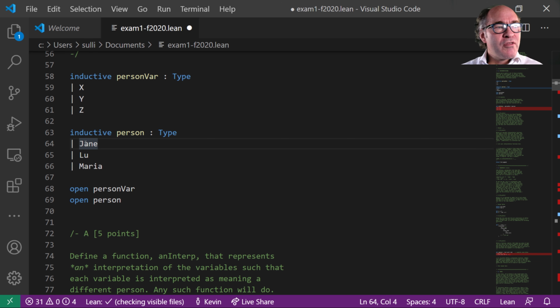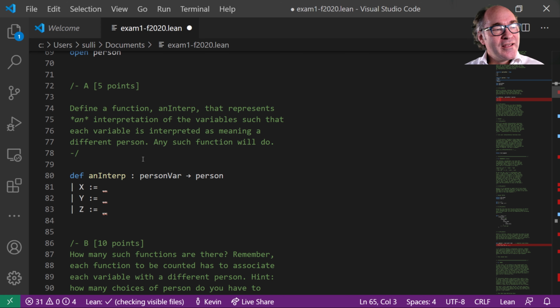And we require that interpretations for our purposes here be such that each variable represents a different person. So we have three variables, we have three people, and we need functions that map separate variables to separate people.